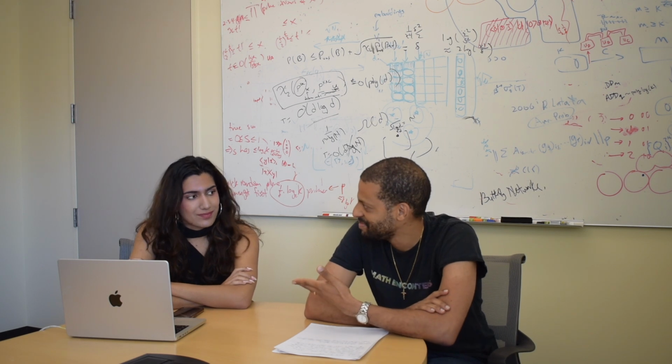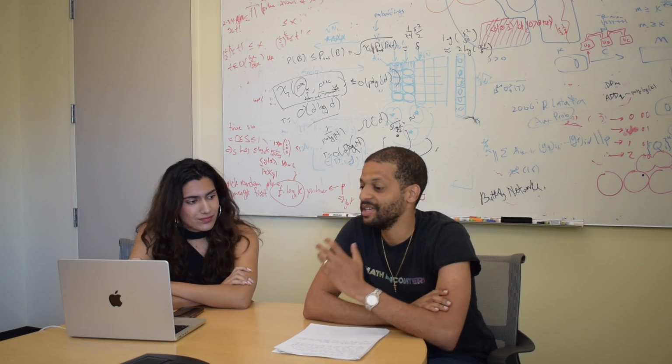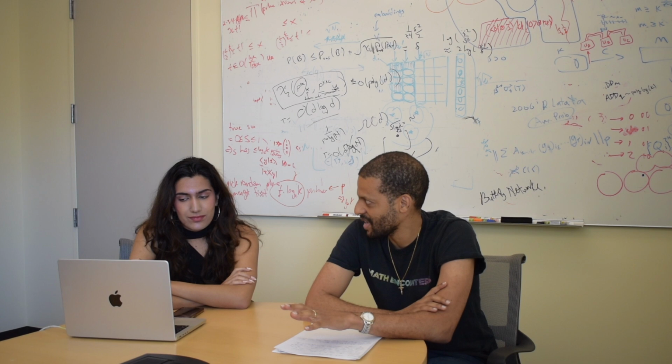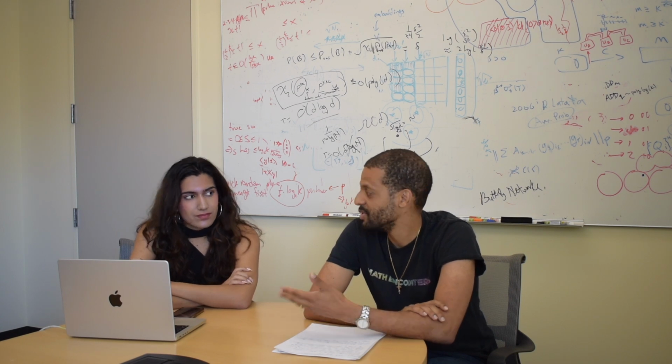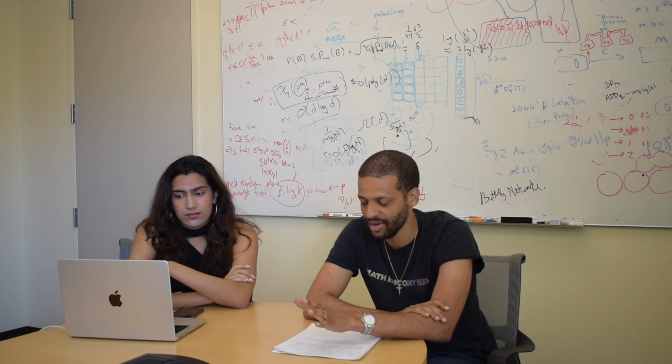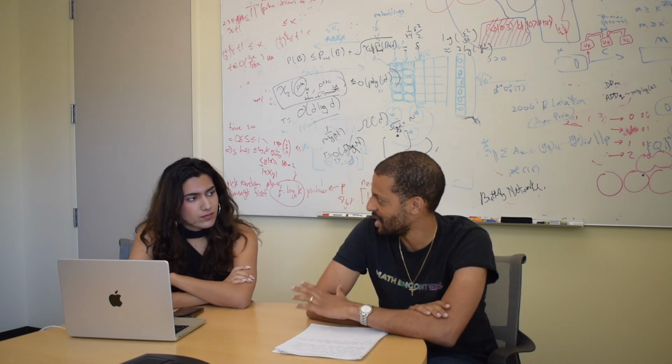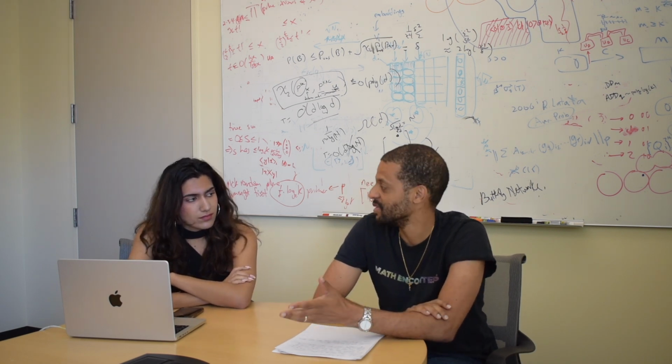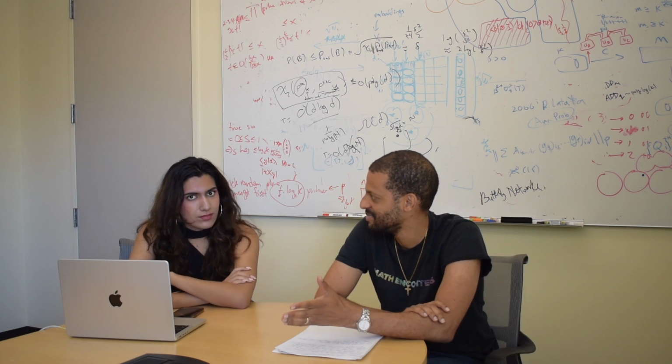So I got the data. There are only 12 high schools in the state of California that have A through G lists that don't offer Algebra 2 or equivalent. Only 12 don't offer Algebra 2 or equivalent. Of those 12, do you want to guess how many offer data science or statistics?